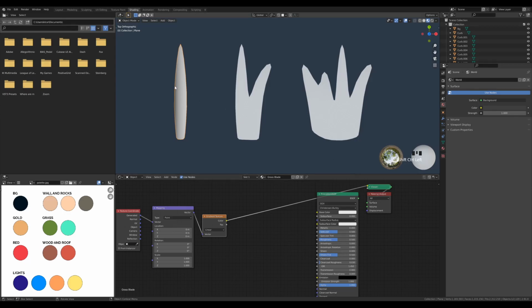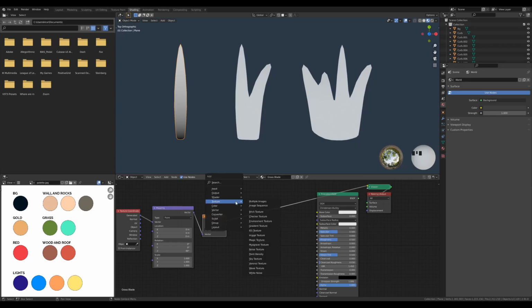And now you can see that slight gradient on the blade, but we want to rotate this. So let's just go to the Z rotation and let's enter -90 degrees there. And that should place the black at the bottom and white at the top. And now we can connect this to the color ramp and map it to our grass colors.